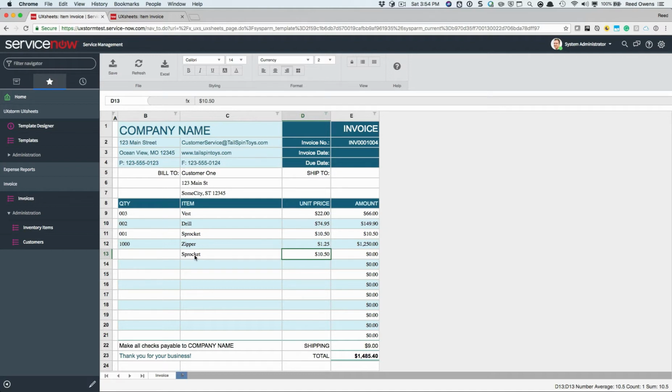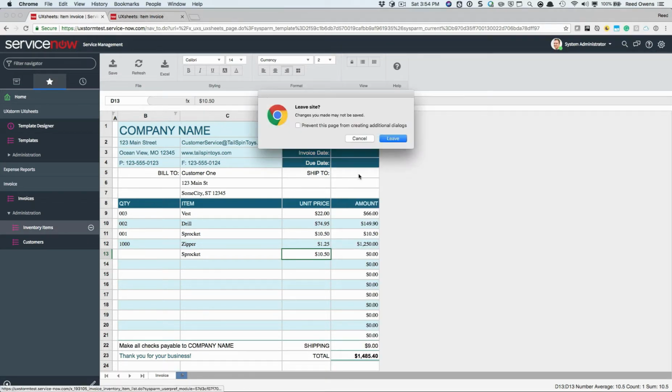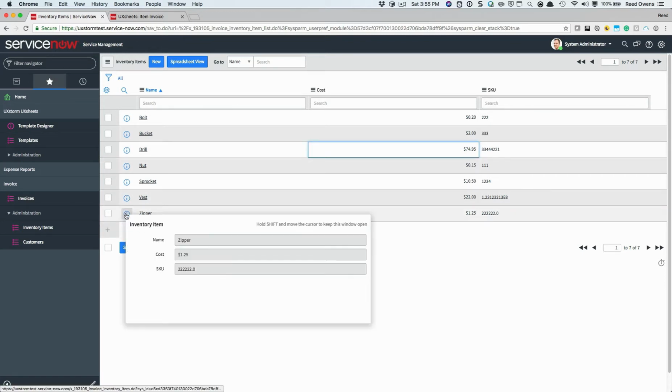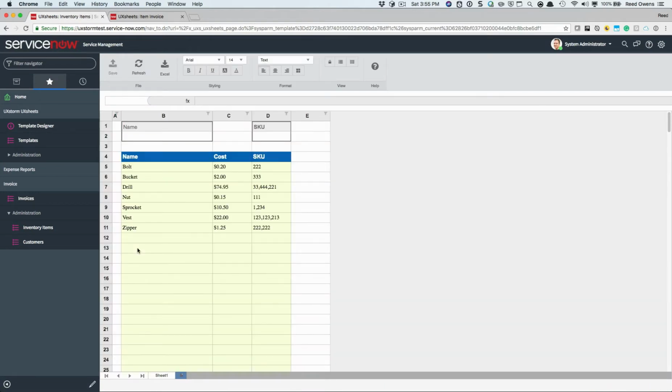So how did we get these, like the sprockets and the zippers? What happens, let's say, for instance, that we received a spreadsheet from somebody with this extra information here that needs to be updated into our items. Let's go over and take a look at the inventory items. And inventory items, again, is a simple list here that we've all dealt with in ServiceNow. But the problem, again, is, currency we can't really change inside this list. We can add stuff, but we would have to pop up some more windows. So we've added an easy-to-use click over here to say, let's use the spreadsheet view for our inventory items.